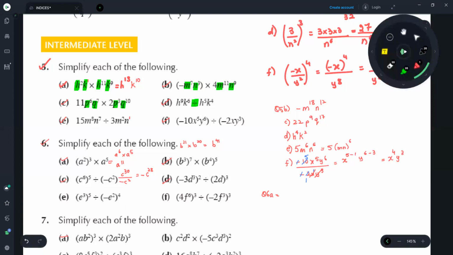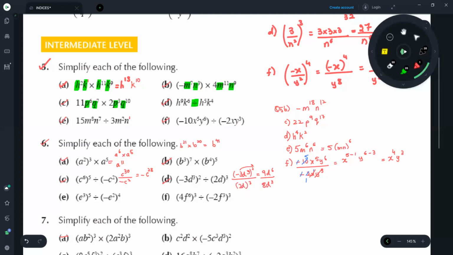I'm going to erase this, then start. So it's going to be minus 3 over 2. That is one thing for sure. So I'm going to write it down this way: minus 3d cube whole square upon 2d whole thing cube. That's going to be 9d^6 upon 8d cube. Am I correct, Myra? Yes, sir.